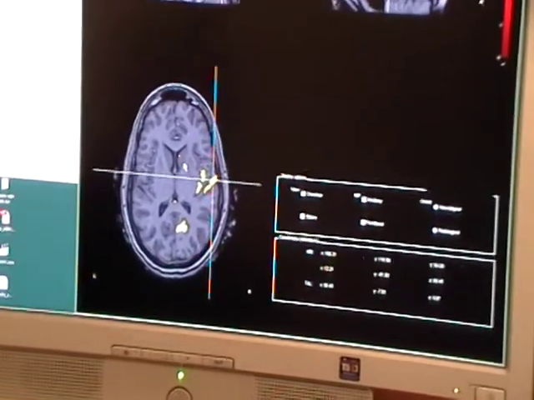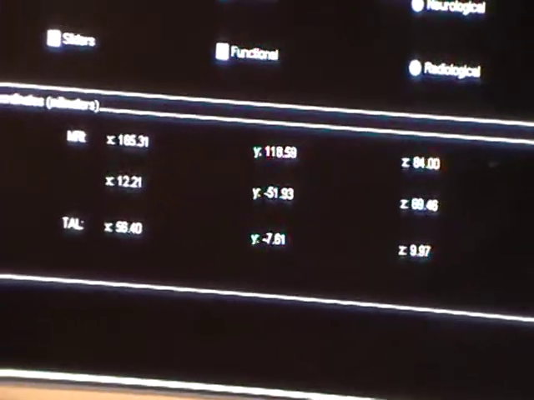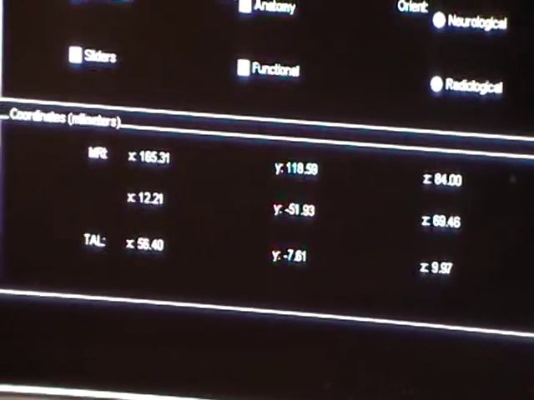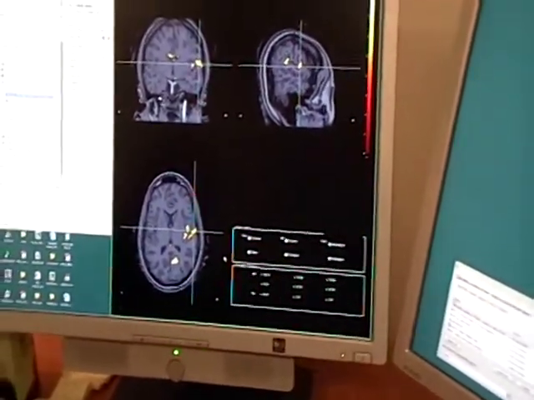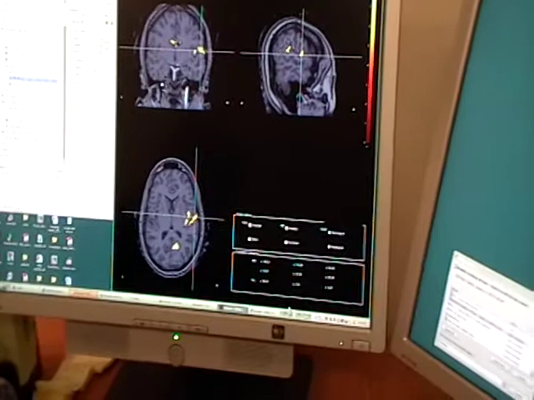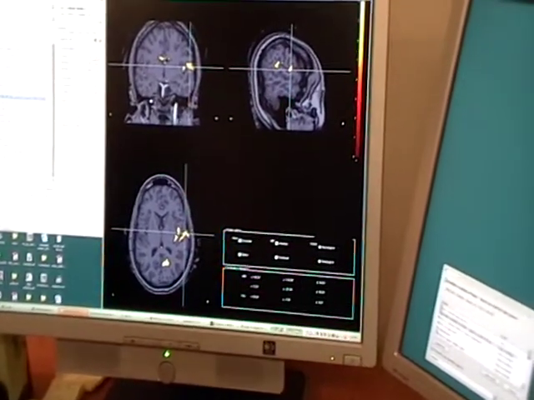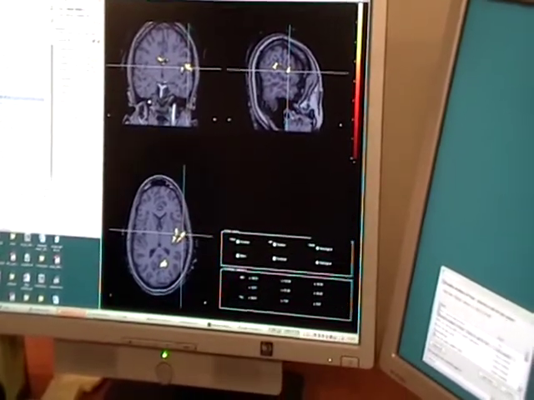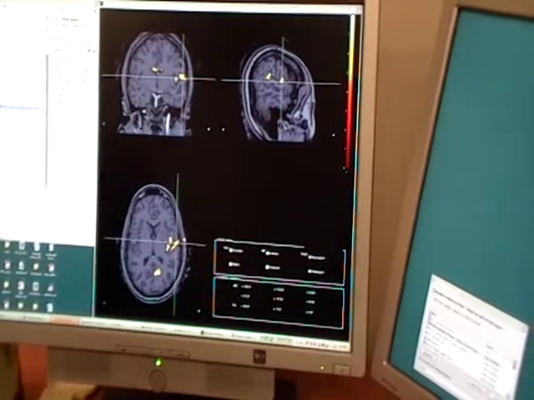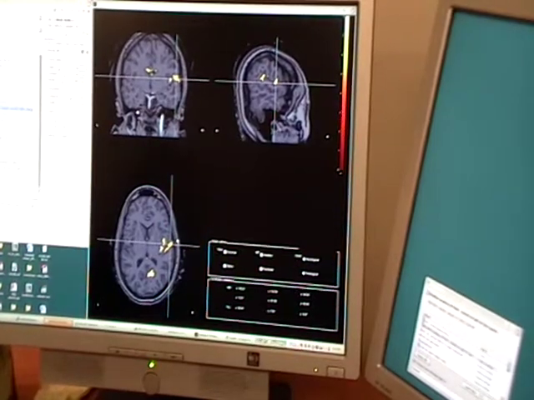Once we have these images, you see we have coordinates in 3D that can be passed to the surgeon, and these coordinates can be retrieved, I would say live, during the surgery, because the surgeon has what we call a neuro navigation system. He enters these coordinates and is able to know where he is exactly in this patient's brain and pinpoint the tissues that we see here as hotspots, as we have identified them using the non-invasive technique of MEG.